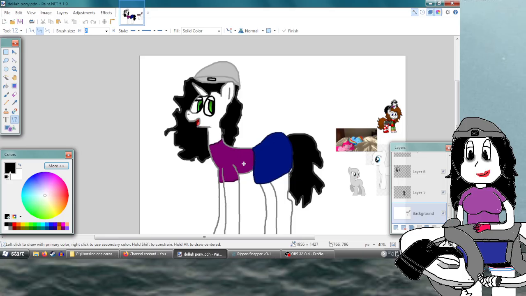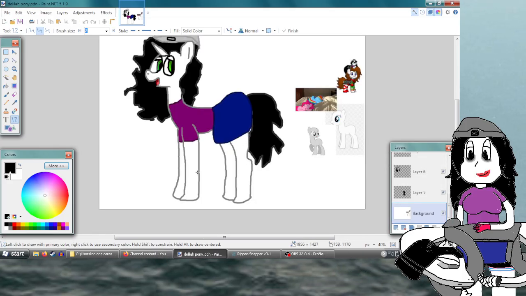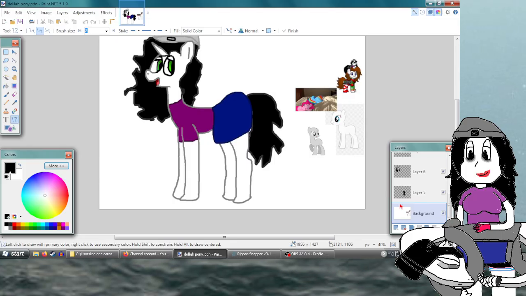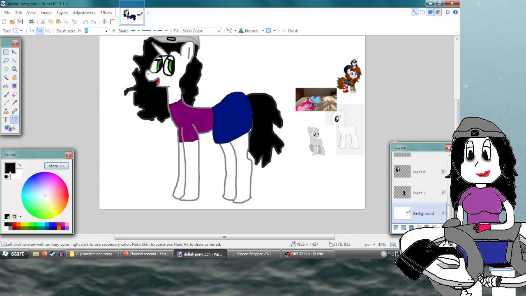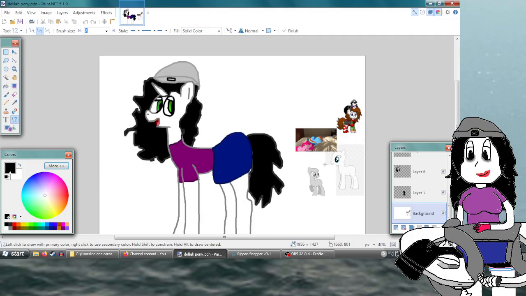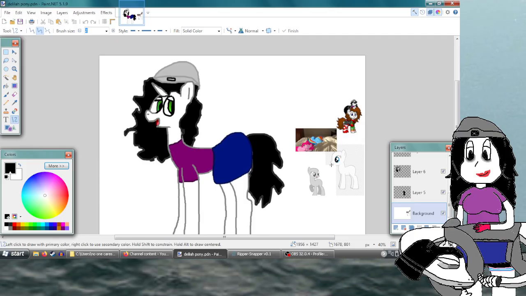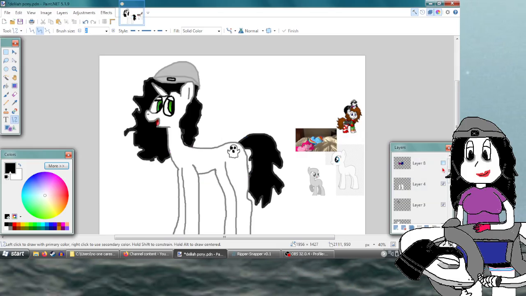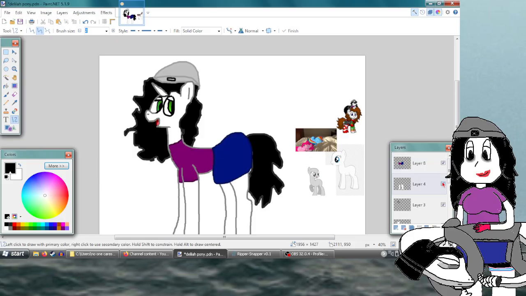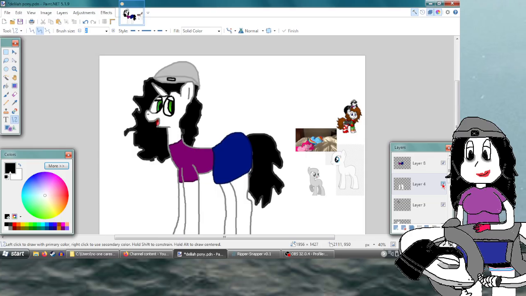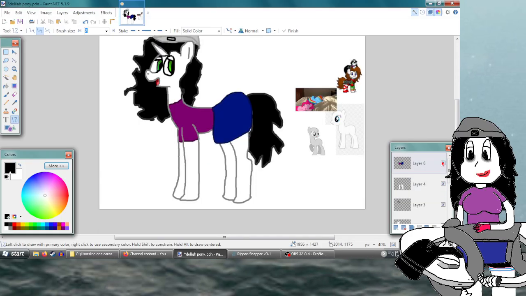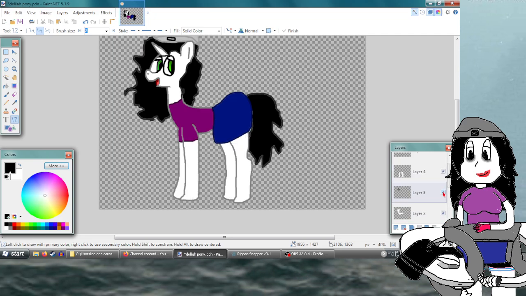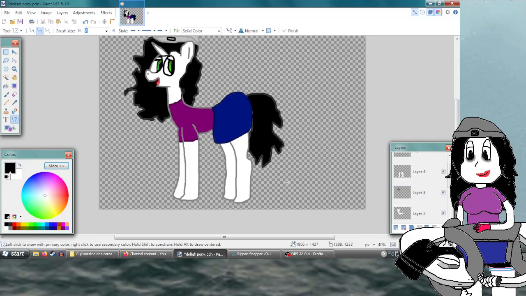So, yeah, this is the Delilah one. Now, the reason why she is so lanky is because Delilah is a goddess. So she's on the same level as Luna and Celestia. So we got the clothes. You can see her cutie mark's a ghost because she is a horror girl. We got her legs, which you can't see changing because the background's white. There you go. Her face details.